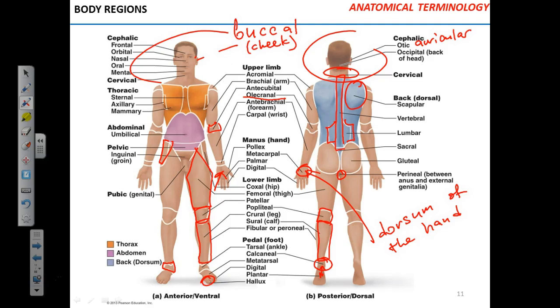Proper memorization of the regions now will help you a lot. And we're going to talk about bones and muscles, because in many cases, those bones and muscles repeat names. For instance, muscles that move your thumb will be called adductor pollicis longus. Pollicis, pollex, thumb. Muscles that move the big toe will be hallucis, hallux. Calcaneal region, for instance, has the same name as the heel bone, which is calcaneus. So please work on that.